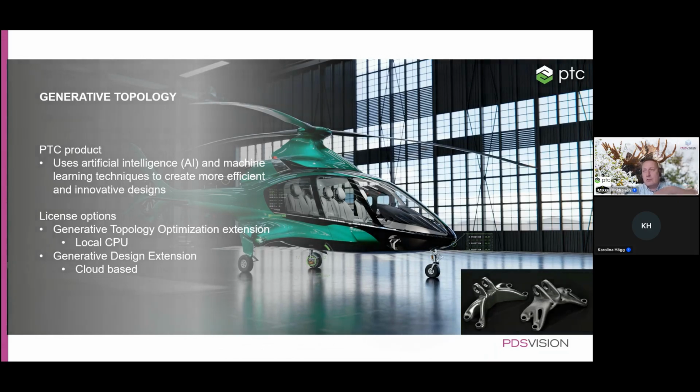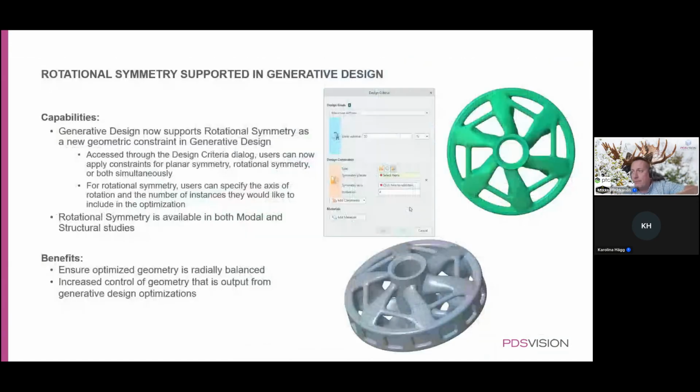So let's go and see what's new in there. Again, we have new load cases available, and load cases can be something like rotational symmetry. Rotational symmetry means that you have pizza slices which are all similar, and we have a number of them to complete the whole circle. In this case, for example, you have 5 spokes in here, and you just make sure that each of them is similar to each other. And then you use that information to develop this geometry.